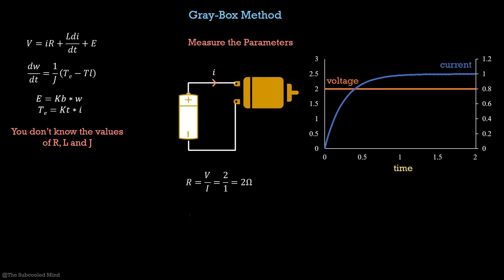Now, we know the time constant of the current waveform is given by the value L by R. So, we can check how fast the current waveform is rising. We know in one time constant, the current would rise to 63.2% of the final value. We can just check out how much time it has taken and then equate it to L by R and find the inductance. It's easy, right? Yes, it was easy in this case.